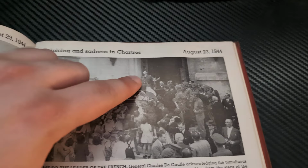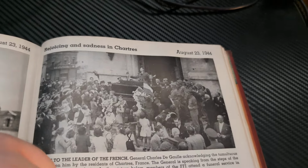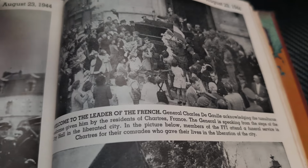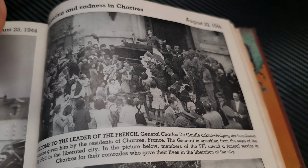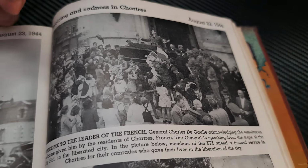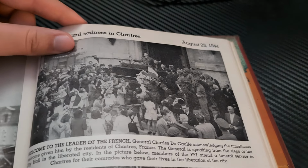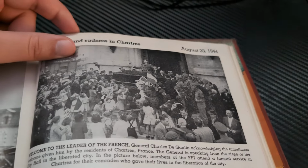This picture right here, you can see he's speaking to all these people. And so de Gaulle is kind of a hothead, kind of an arrogant guy. But one thing that he was really good at was speeches. He could get people behind him. He was very charismatic, and that got him a lot of support. It's one of the reasons he becomes so influential in the Free French, because he was the loudest and most influential voice. It really goes to show that while he may not have necessarily been the nicest guy, he did care about his country, and he was doing all he could to try to ensure that that country was free.